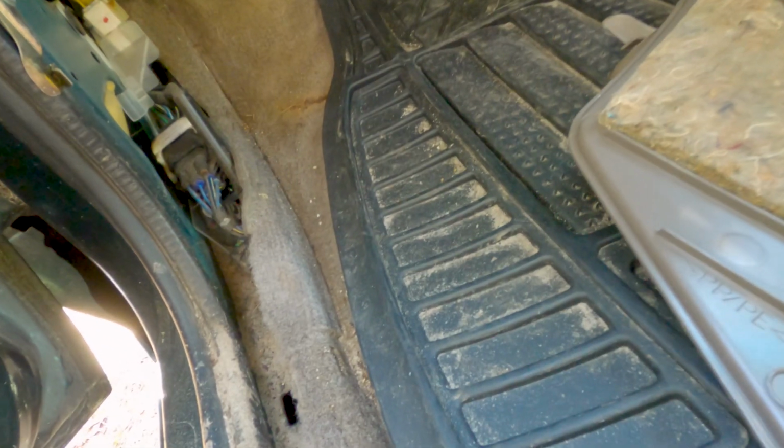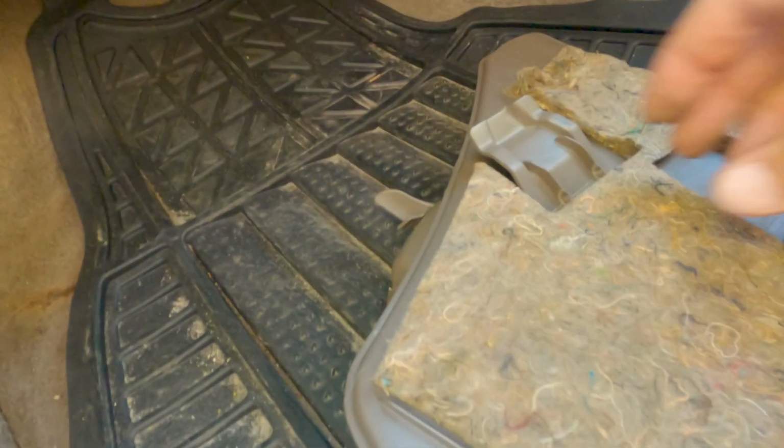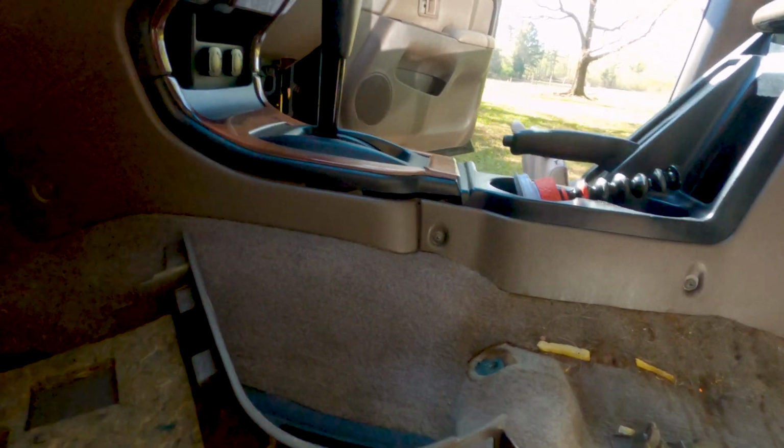This one actually looks like it pulls straight back no matter what, because this actually looks like it should just come straight back, because I put a lot of pressure on that plastic. Didn't break it, luckily, but there you go. Those have to come off, because on each side the carpet is looped through this metal tab, so you have to pull those off.